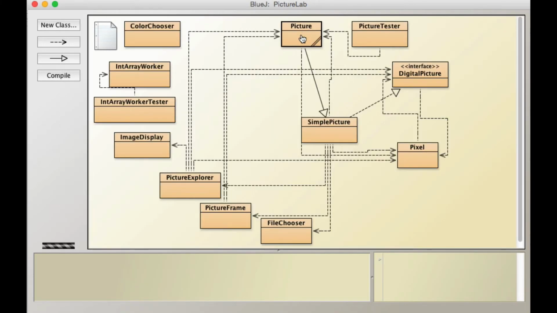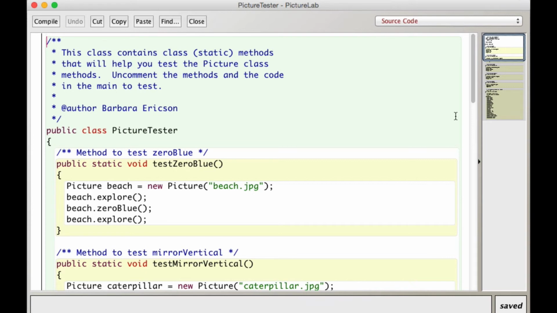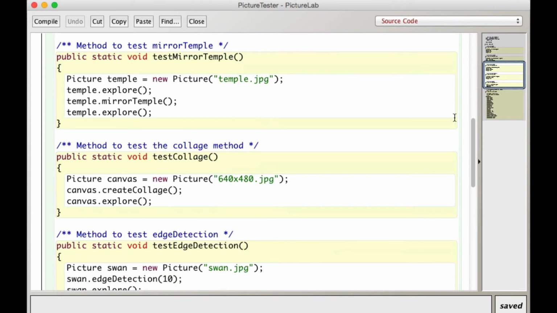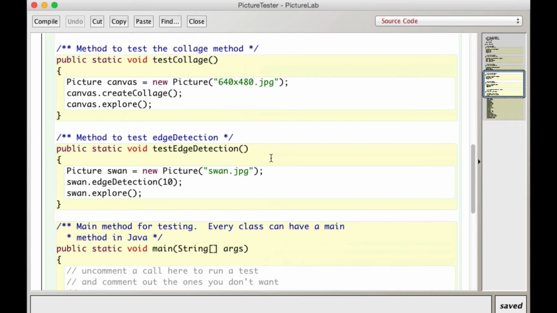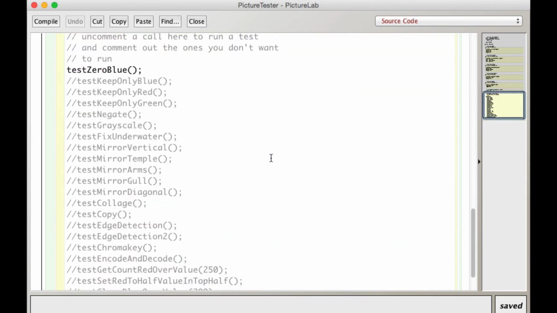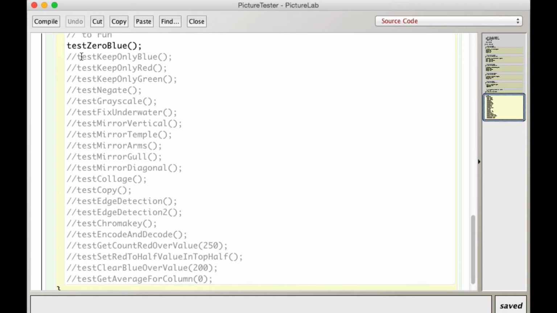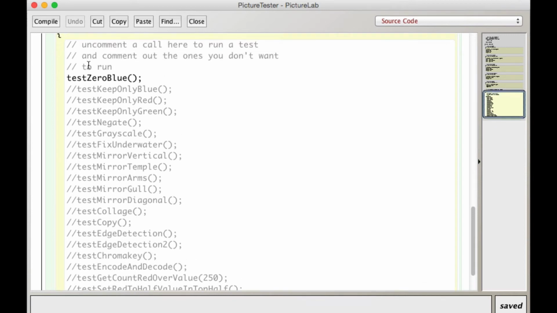You'll be calling those methods from PictureTester. PictureTester already has some methods that you can play with. And then over in the Picture class, you're going to be adding these methods, and as you add them, you're going to be uncommenting them.